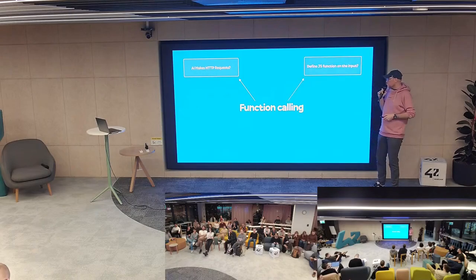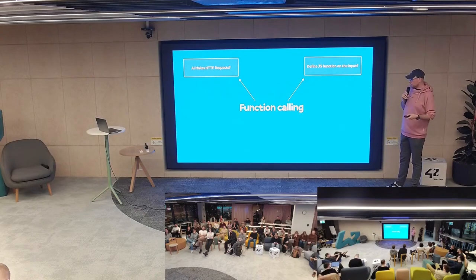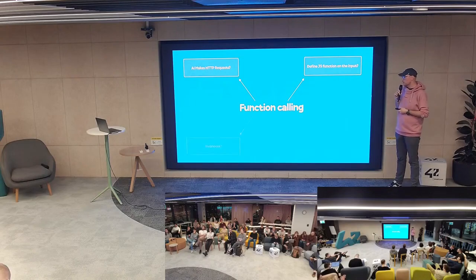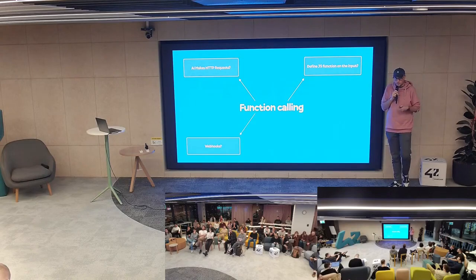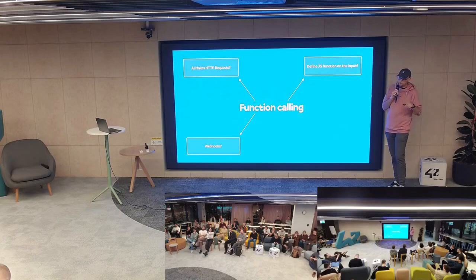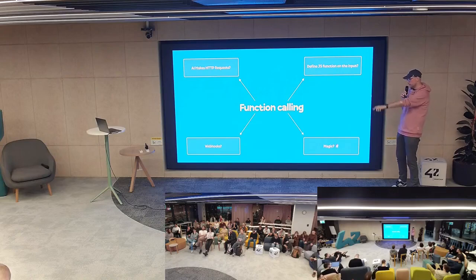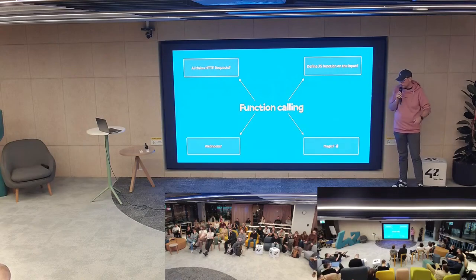Or are those JS functions that I put there, and it actually goes through and runs the code on the server? Or is it a webhook? So do I tell it, hey, this is the server that you should talk to about this thing, and it will give you back the info, and then you can interpret it and do something with it? Or is it just magic? Like, is there a Gandalf sitting in there doing magic?